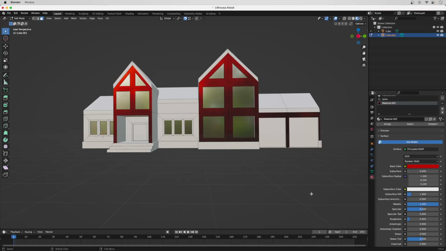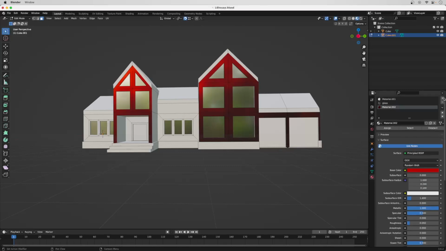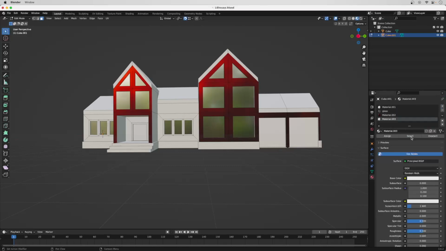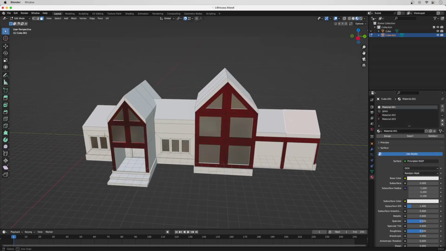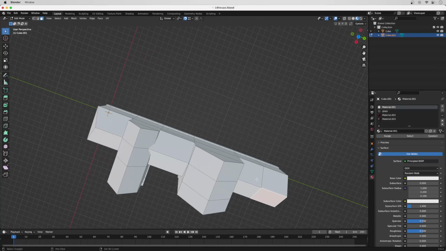I'll try to get some reddish gray. Let me add a new material. Then I'll apply it to my roof. I'll make it darker here and go down to red. Let's see how it looks when we apply it to the roof. So I'm going to select my roof.